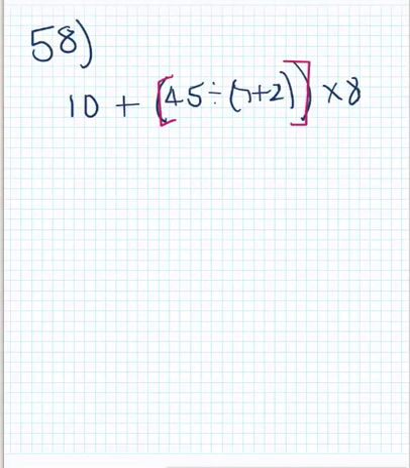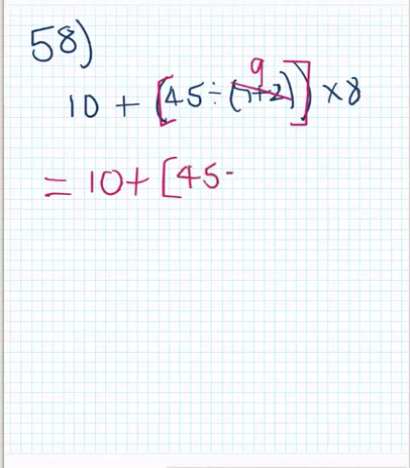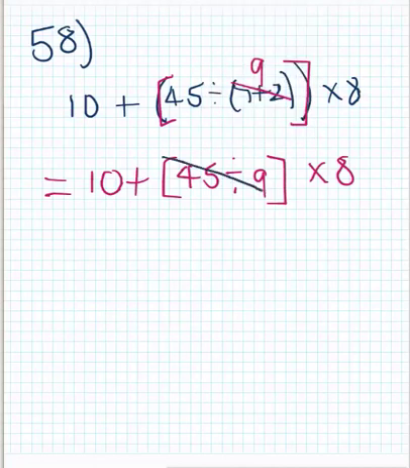So in these big brackets, I have these little brackets, and in here is 7 plus 2. 7 plus 2 is simply 9. Okay, so to show clear working out, I'm going to stop there and write down what I have left. 10 plus, I still have those big brackets that I changed. 45 divided by 9, close my brackets, times 8. So I still have brackets, so I must work inside the brackets. 45 divided by 9, I know that leaves me with 5. So I'm left with 10 plus 5 times 8.